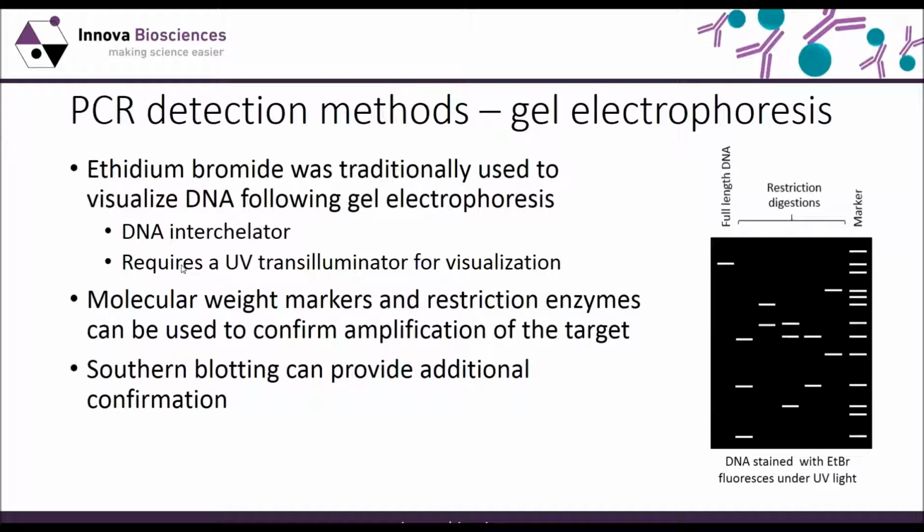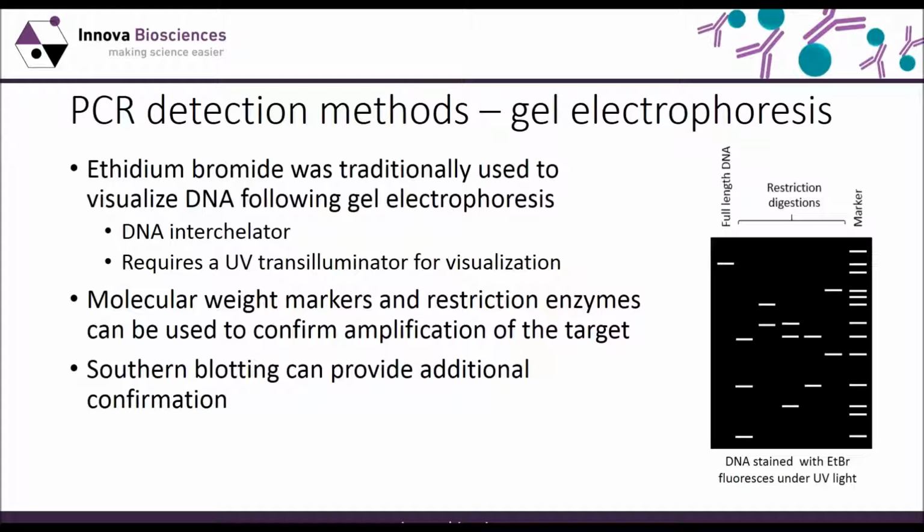Early methods of viewing the amplified DNA sequence relied on gel electrophoresis in polyacrylamide or agarose, followed by ethidium bromide staining. Ethidium bromide is a DNA intercalator, which inserts into the spaces between the DNA strands and allows the DNA to be visualized on a UV transilluminator. The size of the amplified sequence is determined by including a relevant marker on the gel and should be identical to that which was predicted from the known DNA sequence.